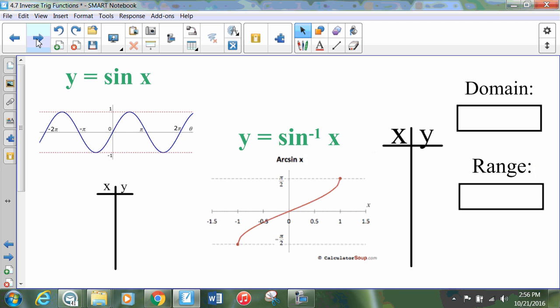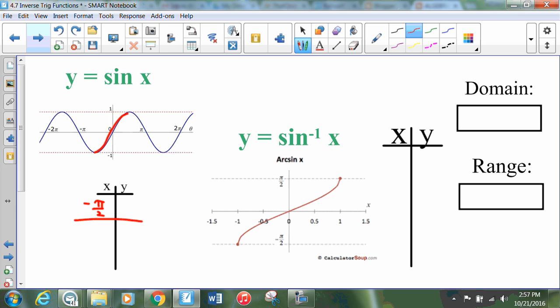And so we're going to go through this again. If we're just looking from -pi over 2 to pi over 2, we can think about sine at -pi over 2 when you're looking at the unit circle, and that's going to be where sine is -1.